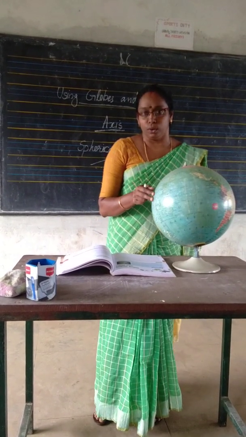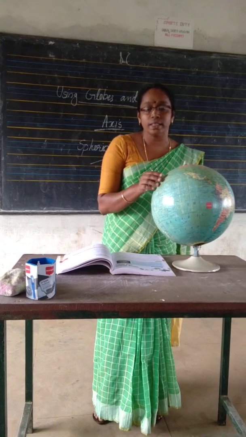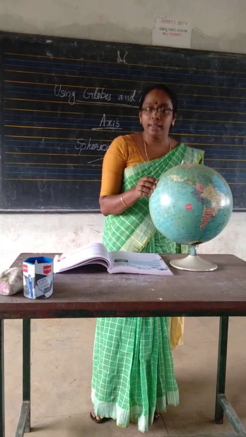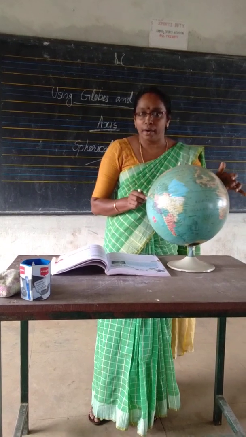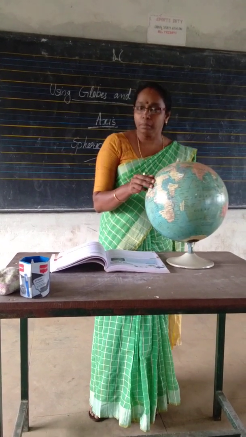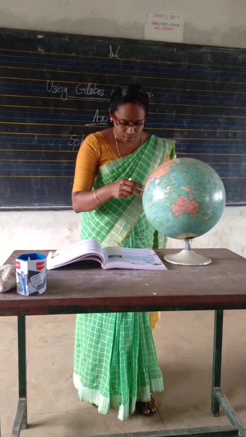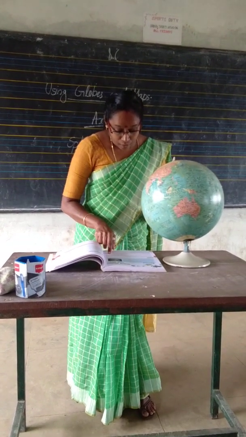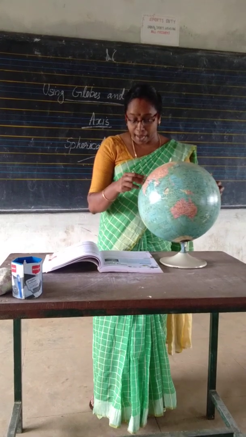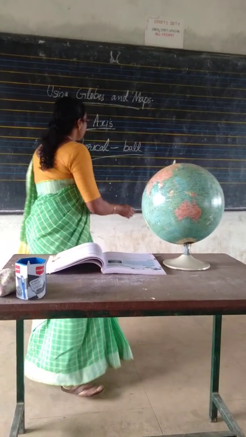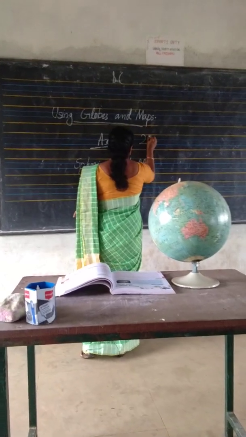The same way we know that the earth revolves around the sun also. Don't you know that? Every day the earth spins on its own axis. At the same time the earth moves around the sun also. Okay. So, it is tilted at an angle of 23 degrees. What is the slanting position? 23 degrees. Earth is tilted 23 degrees on its axis.